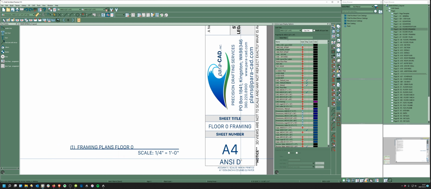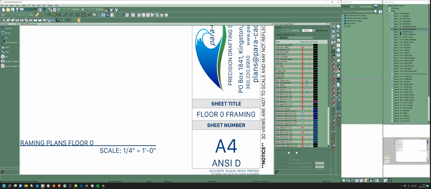And watch this magic. Let's say I want floor 0 framing to come after floor 0 plan. So I'd go like that. So watch, you see how it changed? It became A5, floor 0 framing. And then I go, no, I better put it back. Now it's A4.